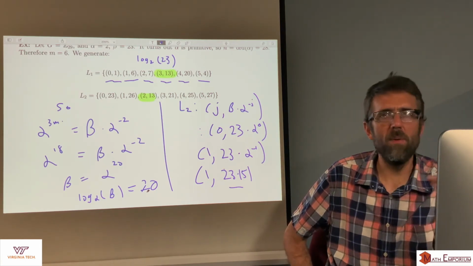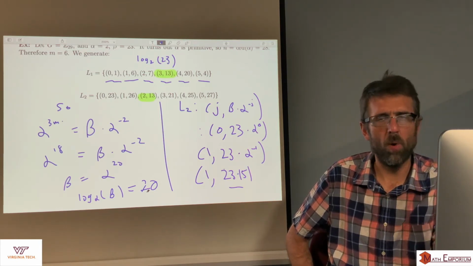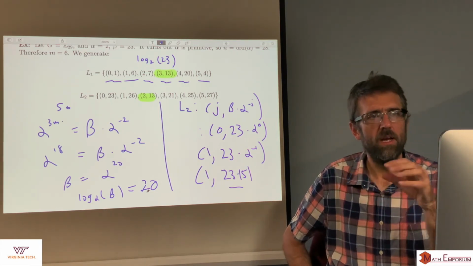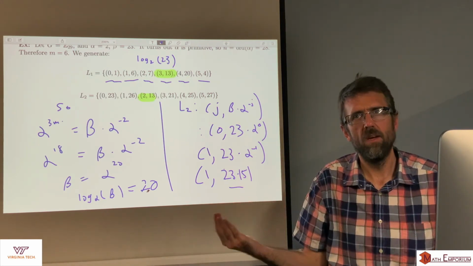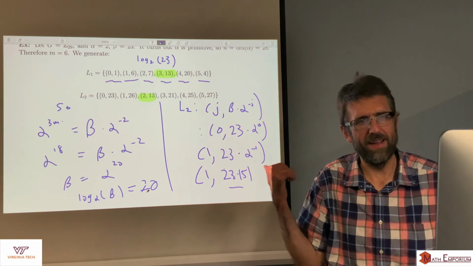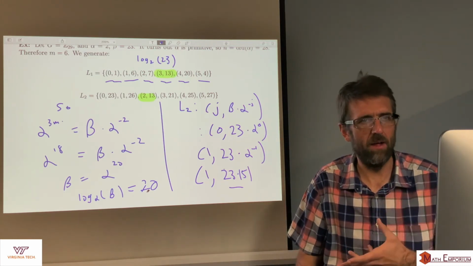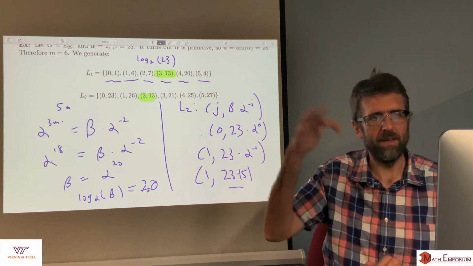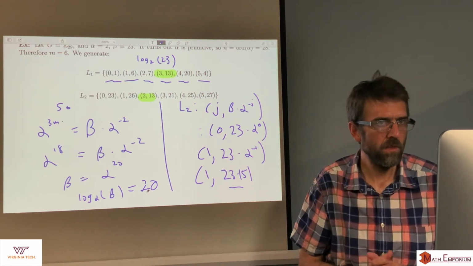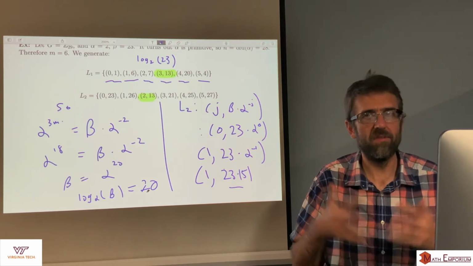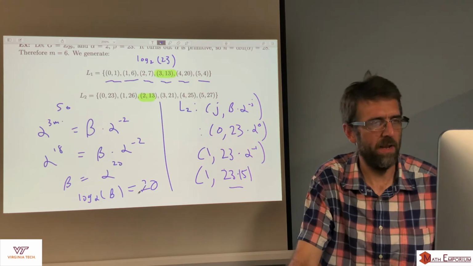So the tricky part here will be finding that collision. There's a couple of things you could do. You could sort both lists on the second element, and then do a simultaneous pass through the two lists, looking to see where you find a collision. Or you may want to hash on those second elements, and then see when two of those bins were each occupied, one by an element from L1 and one by an element from L2.